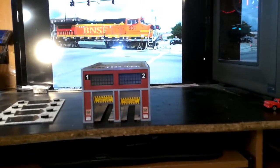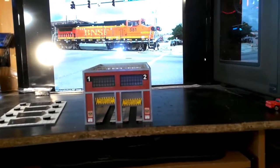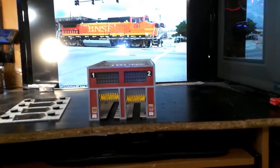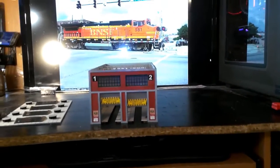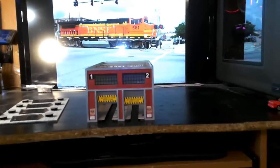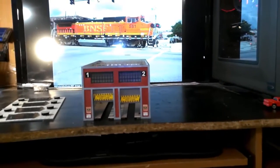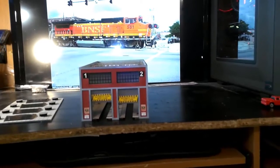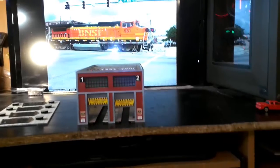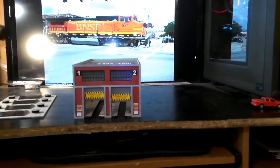And I'm going to go ahead and wrap this up for now. The next time you see the engine shed will be on the layout and operational. And I'll do a short video on that. So thanks again for watching. And watch it to the end. You'll see some still shots because they'll be after this. And you'll get a pretty good idea what's going on. Overall, not a bad deal for something I've invested over $200 in. Closer to $250, but you know, you get what you pay for.